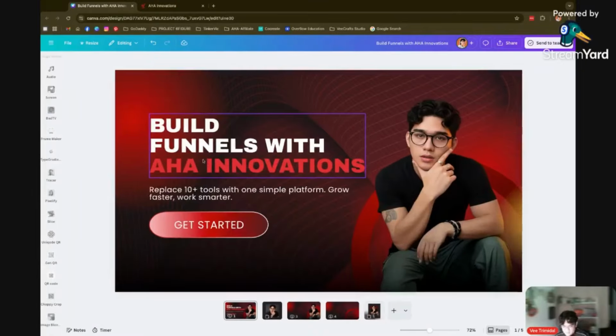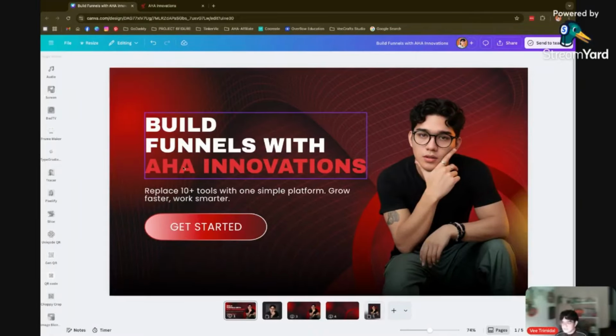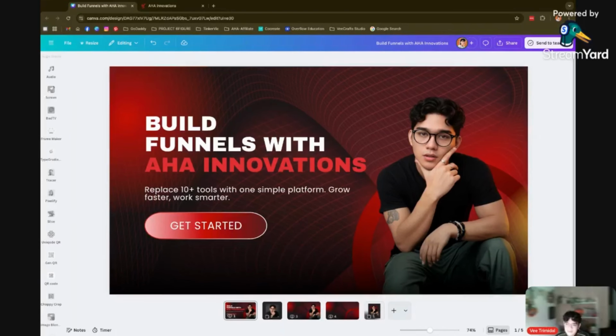It's just a wireframe, to give us an idea how our hero section would look like. So ang hero section is yun yung pinakaunang makikita natin when we go to a website. It's also called the above the fold section. So usually sila yung nasa pinakataas ng website natin.